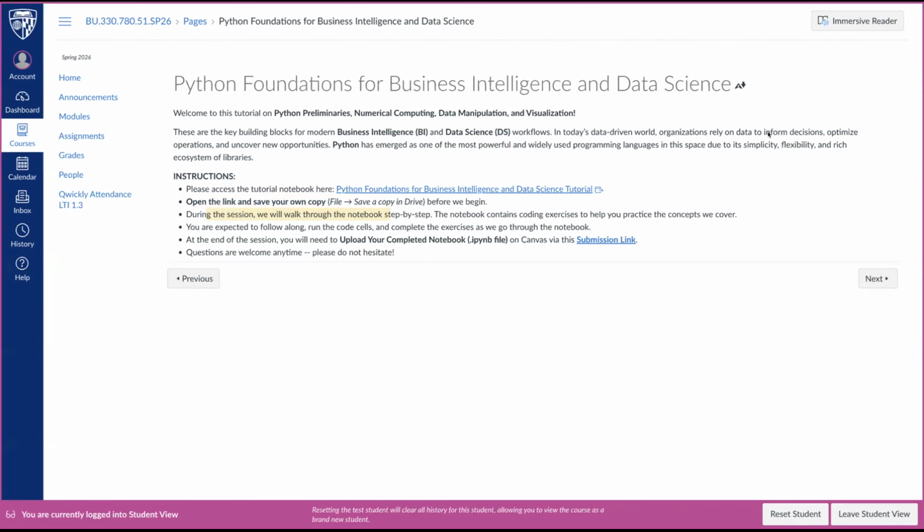The important thing to note as well is that the notebook contains a few coding exercises. David will give you some explanations and show you some code and how it works. But then after each section, there will be exercises. David will give you some time, and then you can complete the exercises on your own. What you're expected to do is follow along and run the code cells from the notebook.